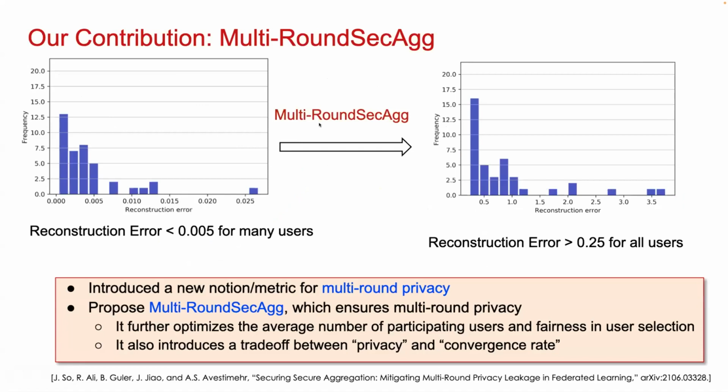And that's the scheme that we have, multi-round secure aggregation. The details, you can take a look at the paper here. I'm not going to go into the detail, but in the same setting as before, you can see that once you apply multi-round SecAgg, now the reconstruction error for all the users is becoming larger than an order one constant, 0.25. Again, this is a normalized error, so SNR being order one means the noise is proportional to the signal, and you can't really reconstruct anything.